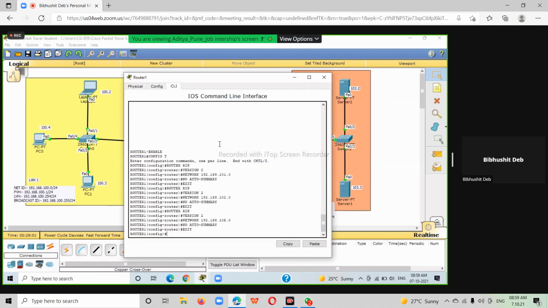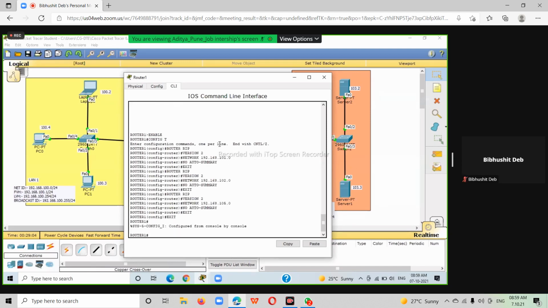Exit. Now give the command to save the configuration, copy running.